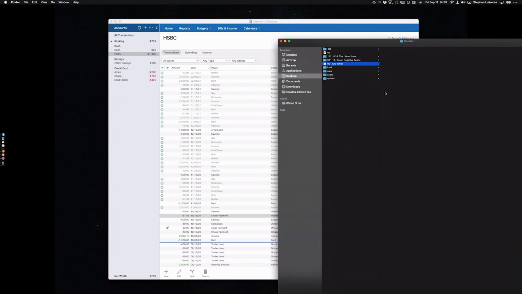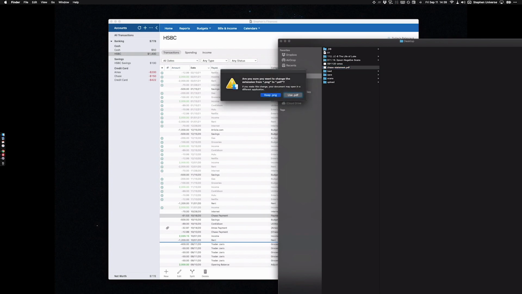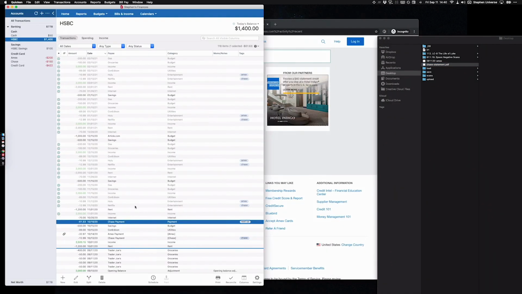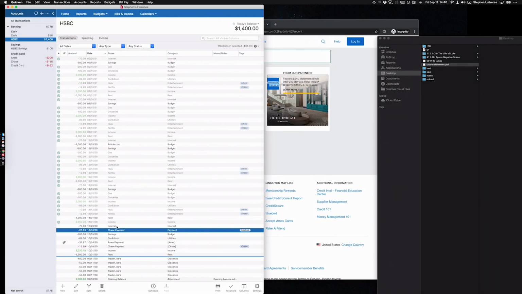Whenever the statements are released as well, I usually download it as a PDF. So let's do this. We'll pretend that this is a statement, Amex, or Chase statement.pdf. And let's say it is for 10/16.